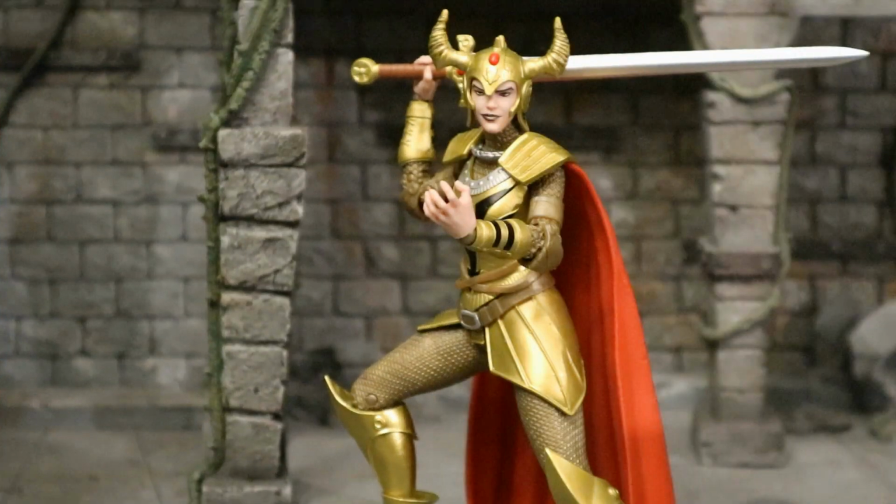So overall, the Shining Knight is a cool figure. She looks good, the gold armor, the helmet, but honestly, I've never even heard of the Shining Knight, and I'm a pretty big expert at DC Comics. I had to look it up, and that doesn't mean I hate the figure or anything. It's a lot of reuse from the Flashpoint Wonder Woman, and I think it actually works pretty good for this character. I looked at pictures of her, and I have no problem with the reuse.